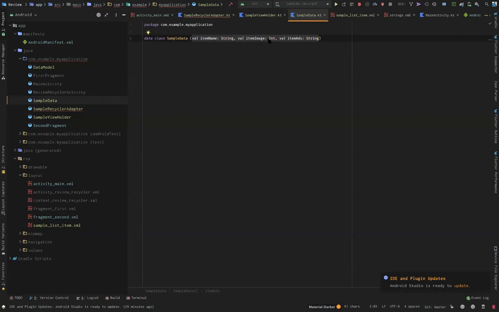Imagine maybe you have 10 views in your layout, but those views' data can be set to them using maybe 7 data items from your model. Then this model item needs to have the 7 items required to populate the 10 views. Is that fine?